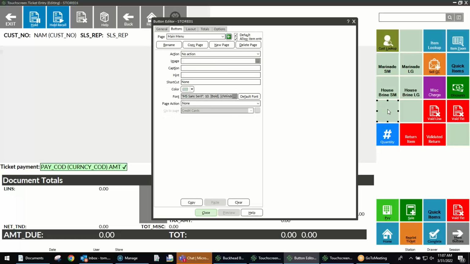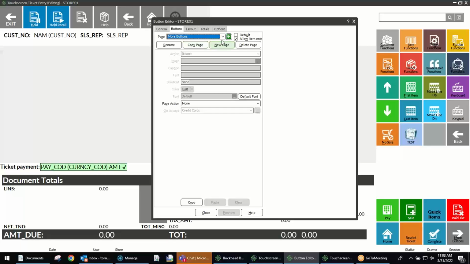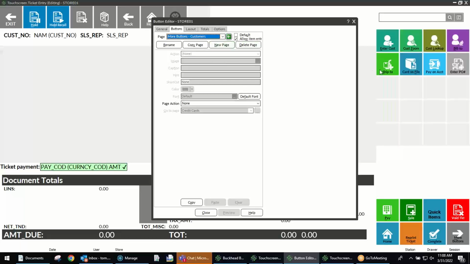There's another very common button that we do that's called type button page. A good example of that is the More button, or it might be labeled Manager Functions on your touchscreen. This is a good example where the action type is called button page. If I was at your register and we click this, it's going to take me to this new page. And I could look up that page. This is a navigation tool at the top. I could go find that page by just going like that. You'll notice these buttons on the right change as I choose that.